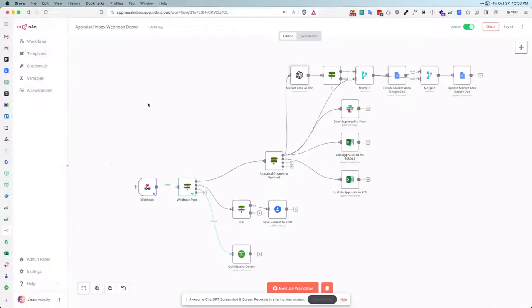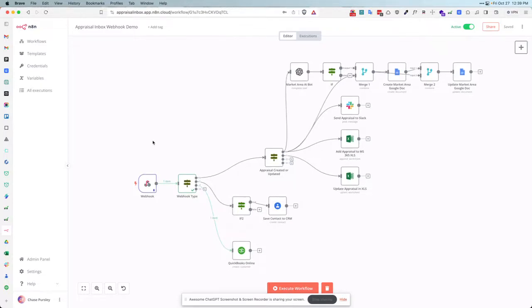And so, what I have here, and don't get too overwhelmed by this, is a service that's not part of Appraisal Inbox, but one that I like a lot. It's similar to Zapier and Make.com and other services. Basically, you can think about this as a whole bunch of different paths. If you have certain actions that you want to happen when you do things inside of Appraisal Inbox, you can do that. When you create a new appraisal, you can send that through this path, and you can think of these lines as roads.